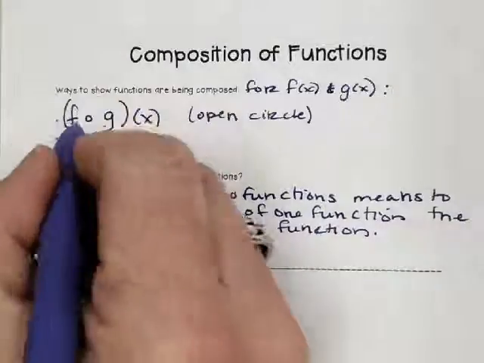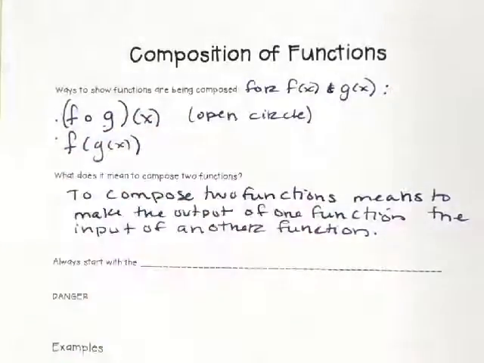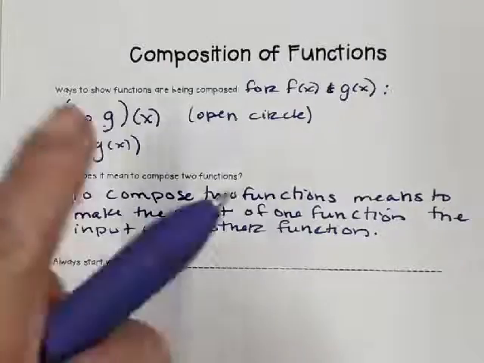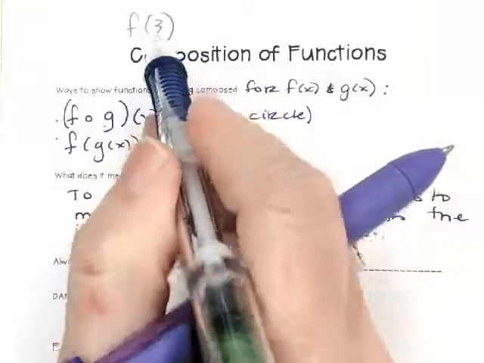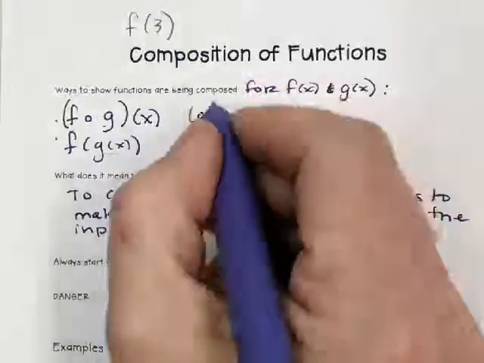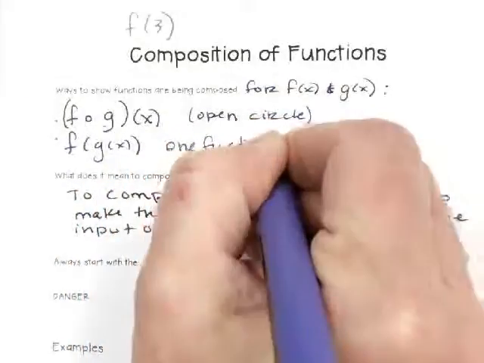Or you can see it this way. And that looks funny because you got a lot of parentheses going on there. But honestly, that's no different than doing something like this. You're just plugging in something for the x, except in this case I'm plugging in a function. So you would write one function inside another.